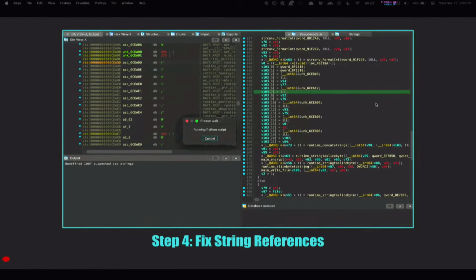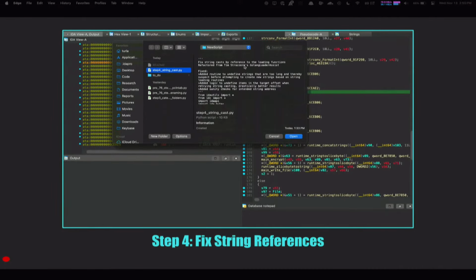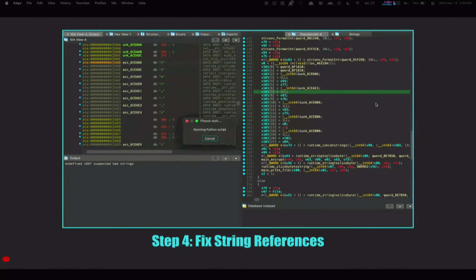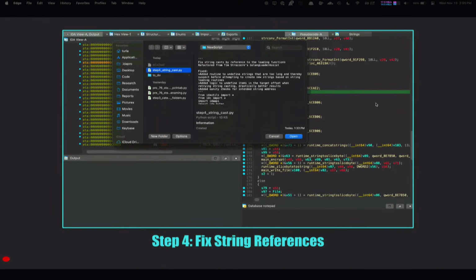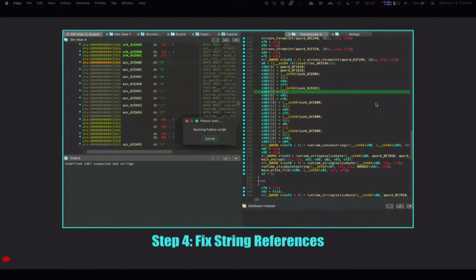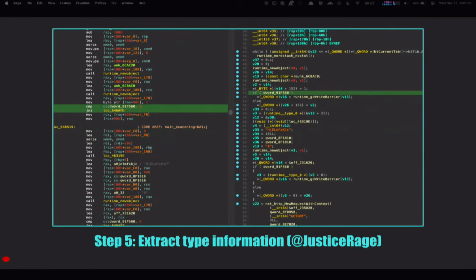But essentially, because this is not C, the way that Go structures the strings in a binary, they're laid out by increasing order of size. There's no zero delimitation at the end of the string. That's why IDA or most reversing platforms will just give you a block of text every time you look at a string. It's because it doesn't know where it ends. But that doesn't mean that we can't tell where it ends. So you can fix all those, and then you can actually extract type information. This is a script that Ivan Kwiatkowski contributed, where you can recover some of the type stuff.